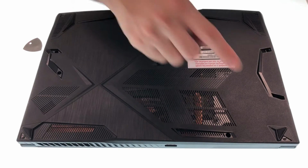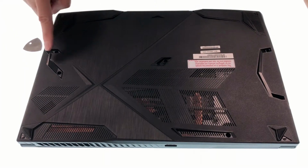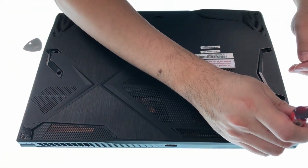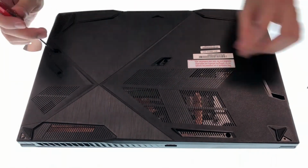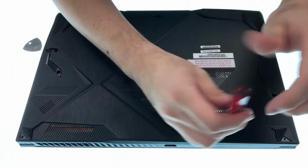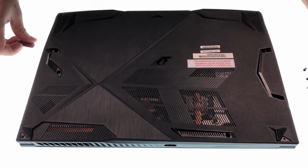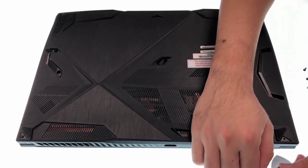First, you can see there are 12 bolts on the cover and now we have to remove them all. After the bolts are removed, use the opening pick to take off the cover.